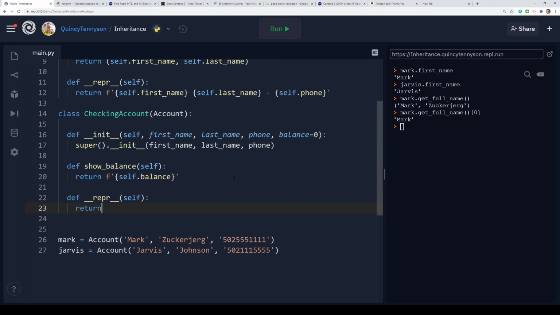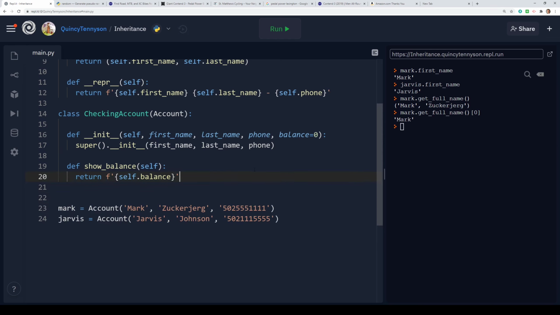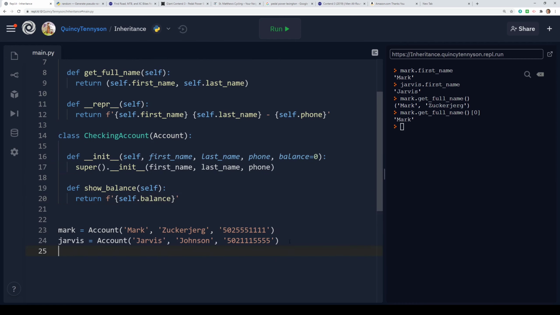So, actually, you know what? Hold on. Let's leave it at this because I want to show you a couple things. Okay, we're gonna leave it just like that. Let's go ahead and make a checking account. We'll call it Susan, and rather than saying account, we're gonna say checking account like that, but we still got to give it Susan, and then Thomas, we'll say. Phone number is 502-515-1515. That's right. Amazingly, I did that somehow. And the balance will give her $10,000 to start with, or 10,000 whatever.